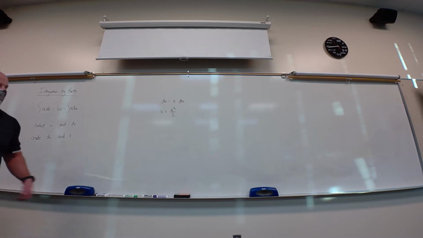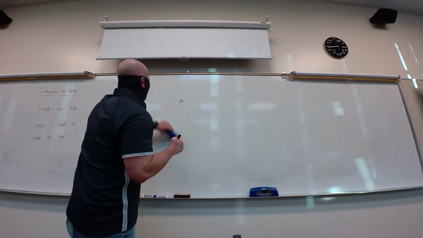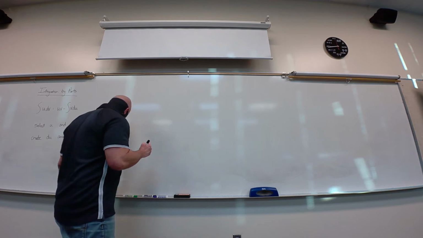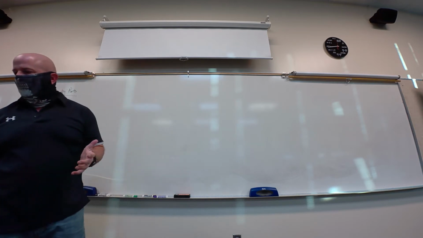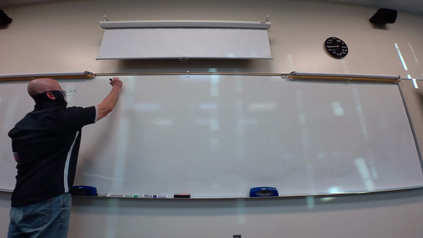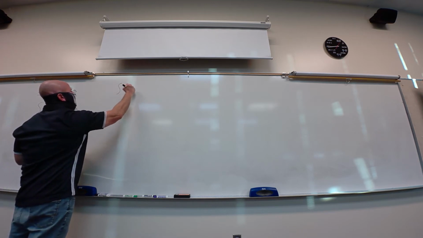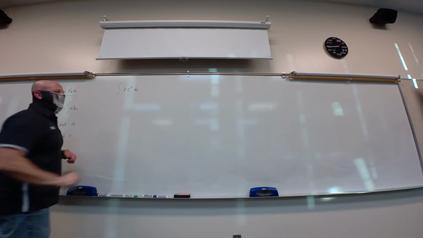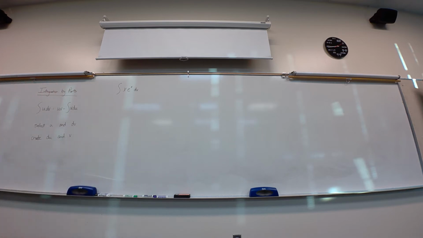Now, typically for an integration by parts, it involves two different types of functions that we can't really combine. Let's do something like this. Let's go x e to the x dx. All right. Typically, it involves two very different functions. I think you would agree x is just a basic, very simplified polynomial, and e to the x is that exponential function. Two very different ones. Right? Multiplying them together, that's about all I can do. There's nothing else I can really do to it.